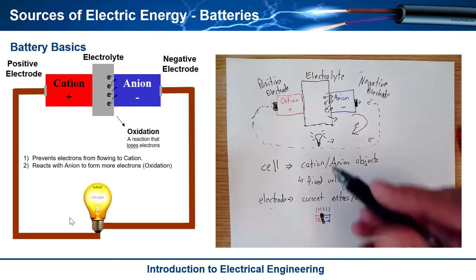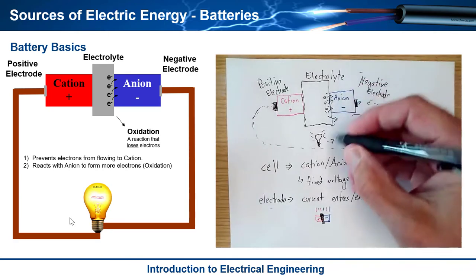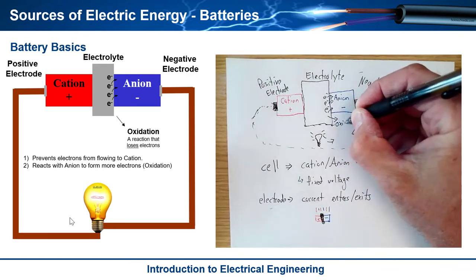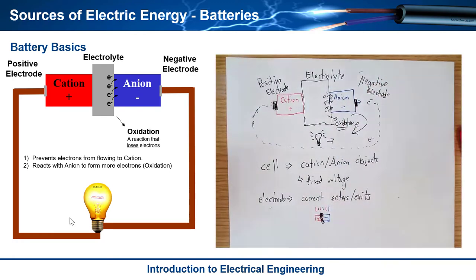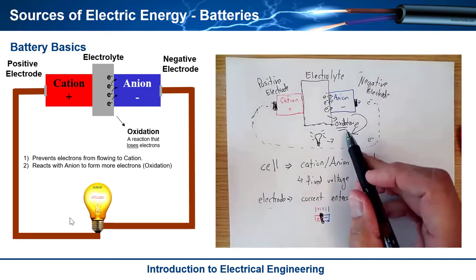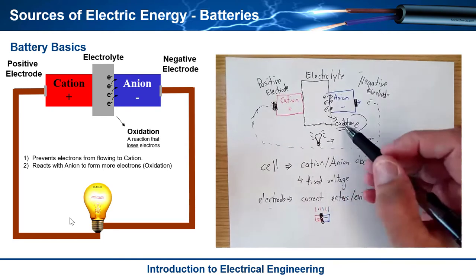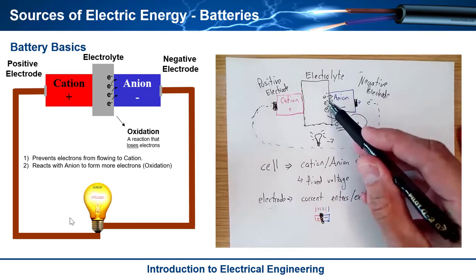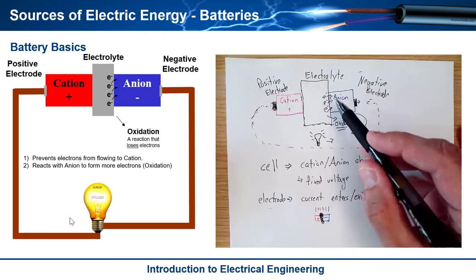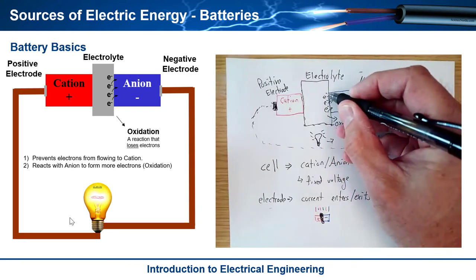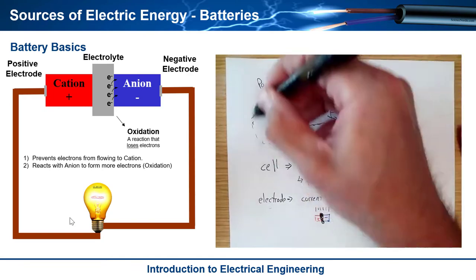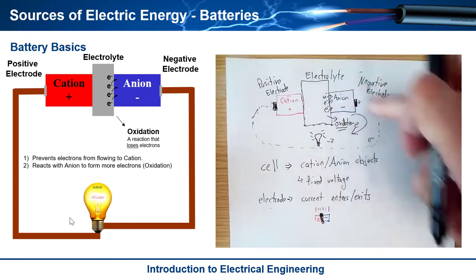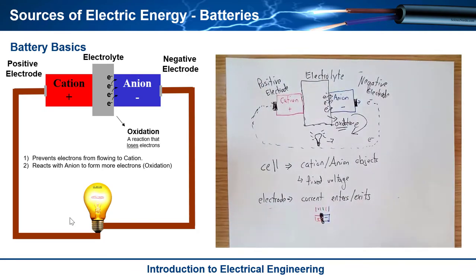So what it does is it creates a reaction right here, and it's actually called oxidation. We don't necessarily care too much about this in electrical engineering. This is just more chemistry, but it's an oxidation reaction, and that's just the term you use for any chemical reaction that loses electrons. Basically, it reacts right here on this boundary, and they lose electrons into the anion, and it sustains this flow of electrons, so it'll keep going and going. So that's step 2 of what the electrolyte does.